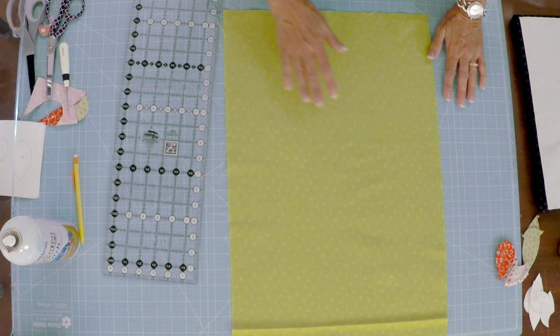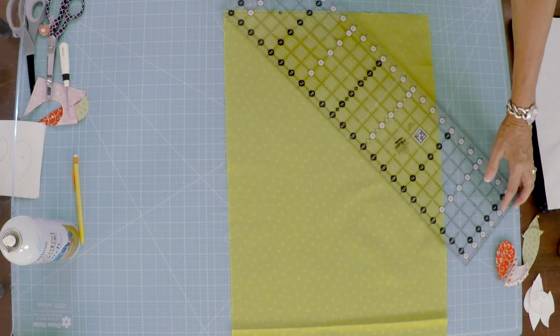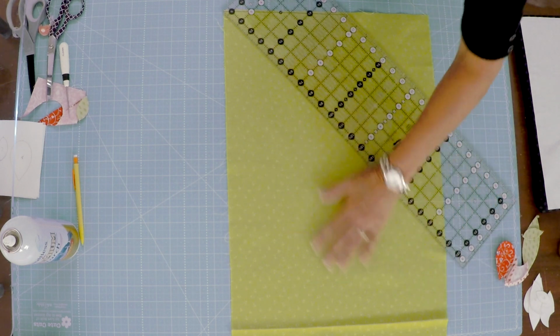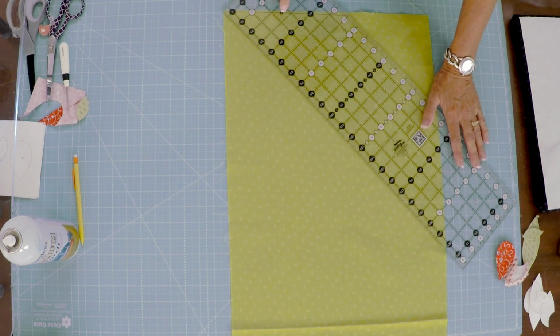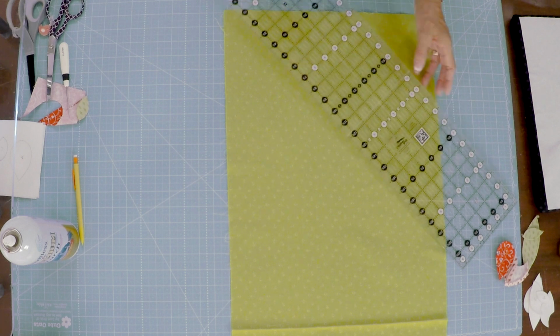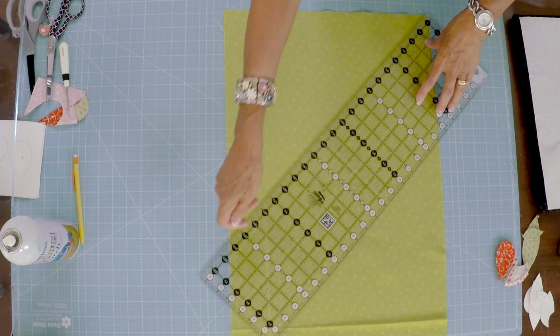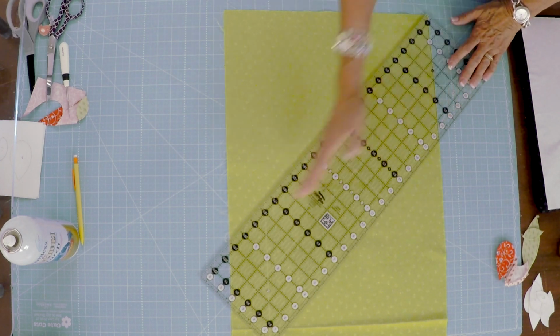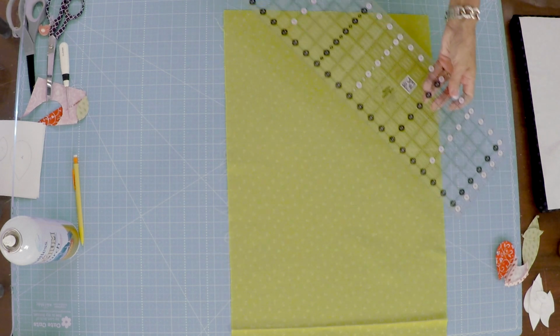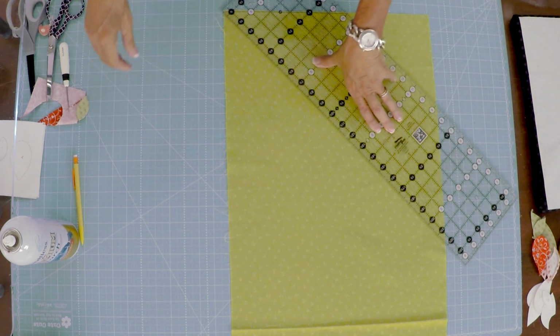So we want to use the area with the most stretch, so we're going to use a 45-degree angle, and I'm going to take my ruler and place it right on my fabric piece with the 45-degree line that's on your ruler. Every one of these long rulers has a 45-degree mark, okay? Place that 45-degree mark along the selvage edge, or where the selvage was. You can also place it along the side edge, 45 degrees right there, and cut this way. That will still give you a 45-degree angle, okay? So either grain line. Let me move these out of the way. And then I'm going to make the first cut.